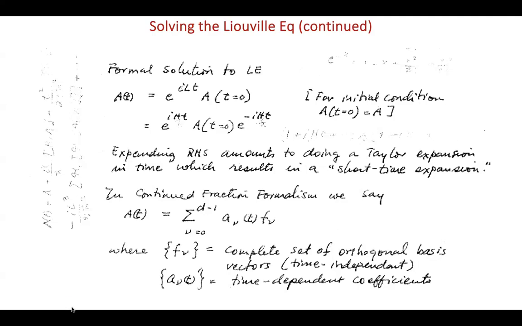And a nu of t's are the time-dependent coefficients. So if A is going to dance around whatever way, anchored to some origin, let's say, then a nu of t's will describe the time-dependent coefficients that will allow that dance. And f's are your unit vectors, if you will. Actually, they are not unit vectors. That's why I didn't use the word unit vectors. They are basis vectors along an axis.